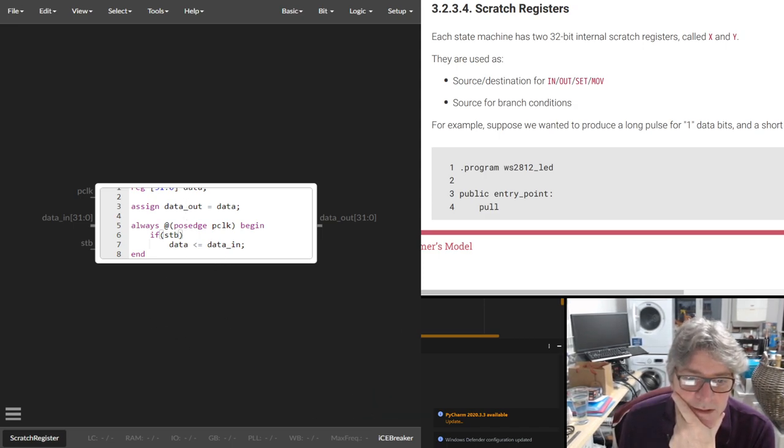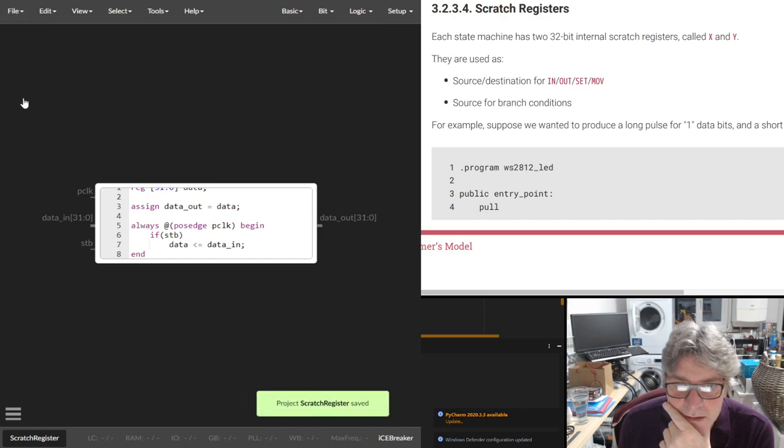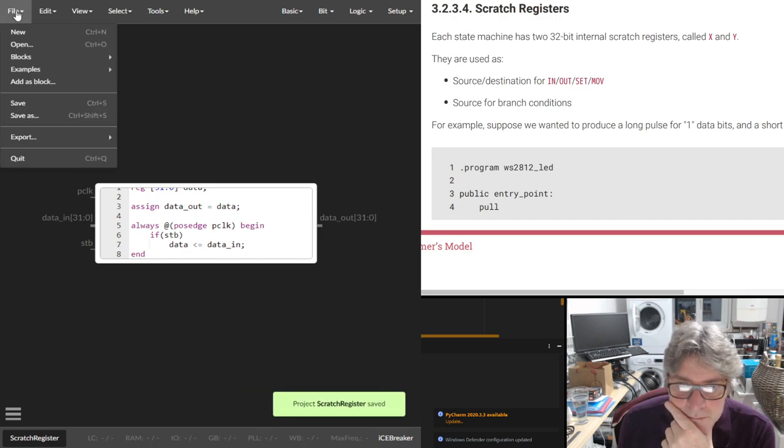Thank you, iPost. Sorry, I didn't see your comment. Yeah, just being daft. It's been a while since I've written any Verilog. I've been in Nmigen land recently. You forget very quickly. Okay, so that's probably simple enough for the moment. Let's leave it like that. So let's save that. Okay.